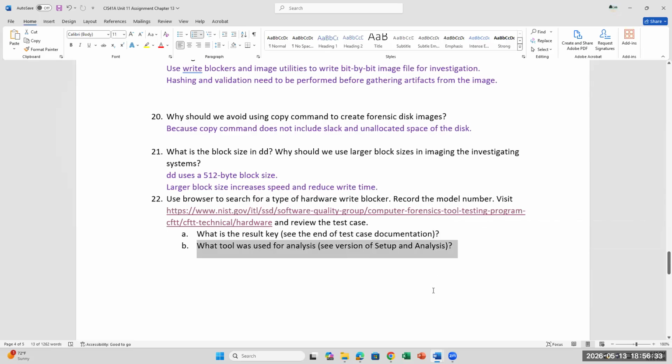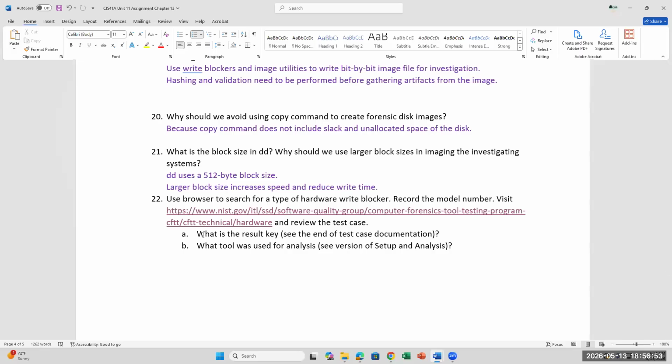So look at the end of the document that you have selected and you should be able to answer these questions. Why do I need to write this down? I'm not just making you write this down to keep you busy, but you need to put this information on your report if you're selecting that tool.